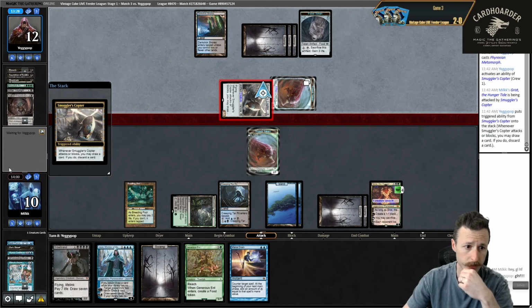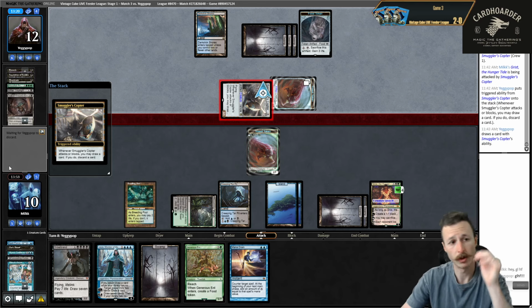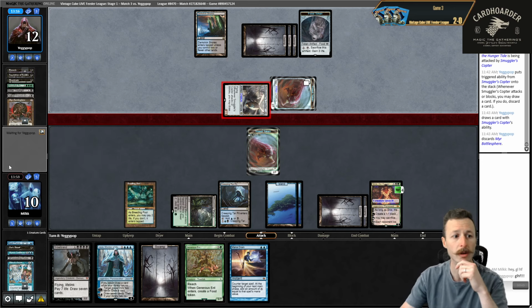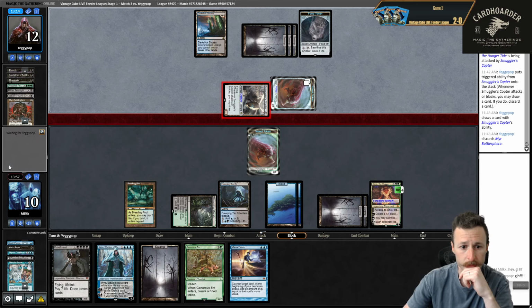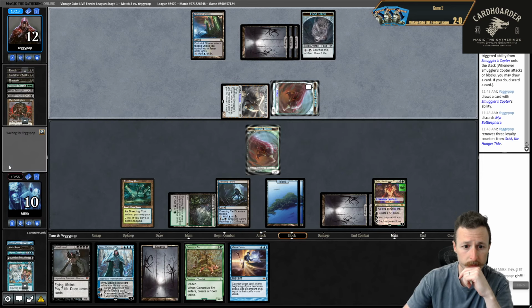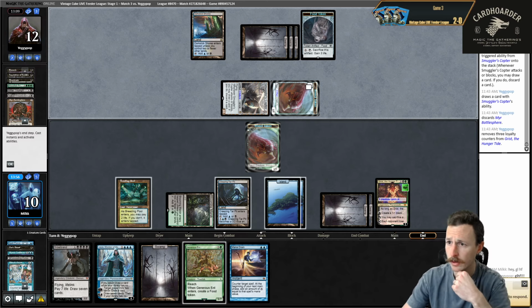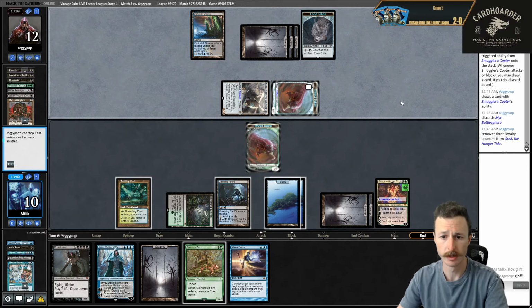Yep. They get to loot. Alright, where's the Soul Cauldron at? Battle Ball. I feel like they have all fatties in hand. So yeah, I just want to make sure that I have no... Yeah, Breeding Pool, Bayou, and that's it. I can't get another blue source with Ent.